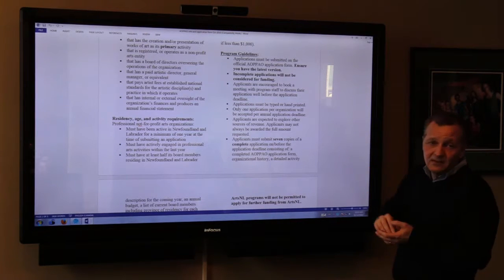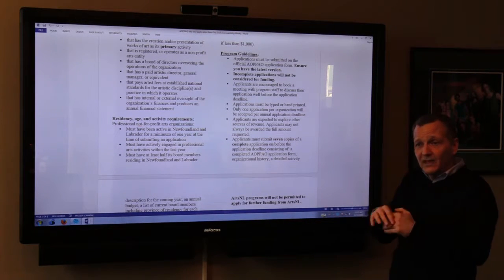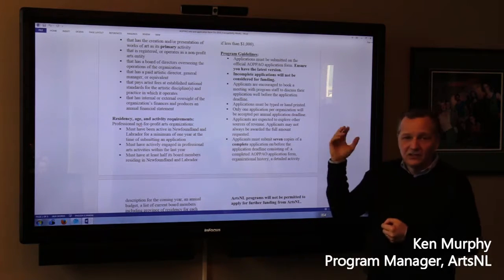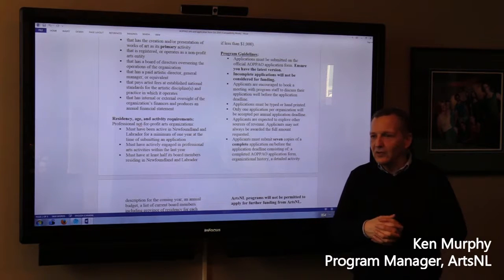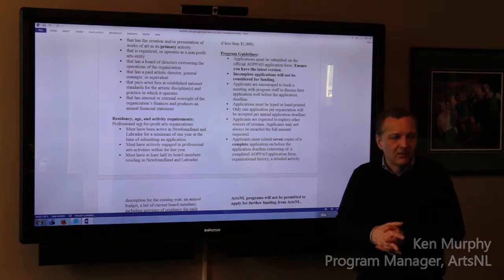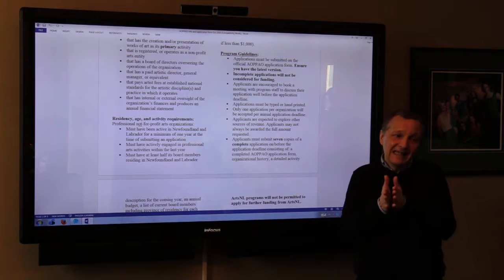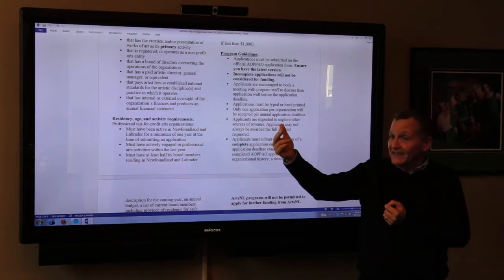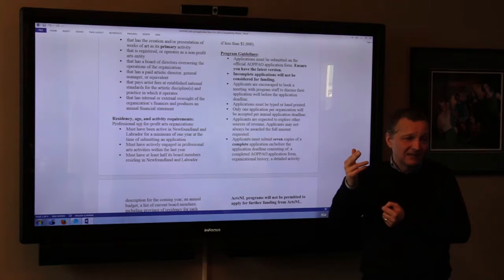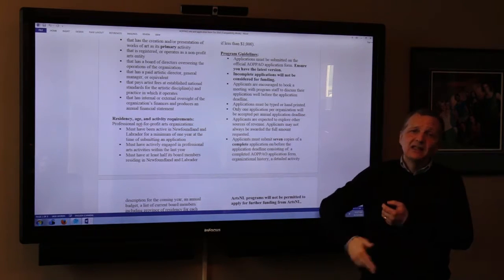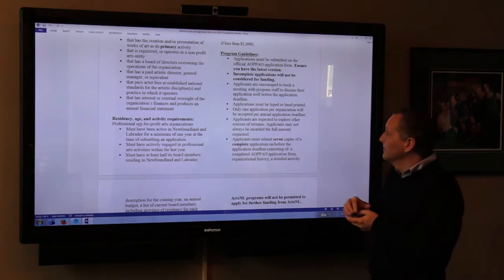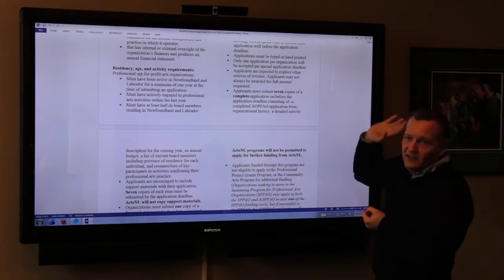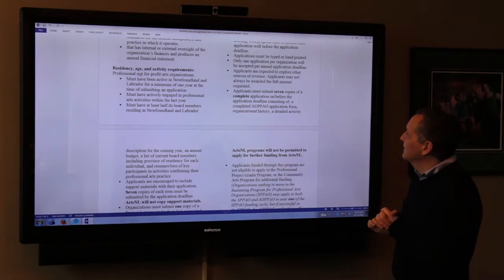They must be typed or handwritten, so if you use the PDF that we have on the website, that will be typed. Only one application per organization per grant period, so we'll only accept one. Everything you're doing for this year should be in that application. That will be from April 15th, 2016 to April 14th, 2017. So think of it as a full year. Other sources of funding, like in any of our programs, are expected to be there.